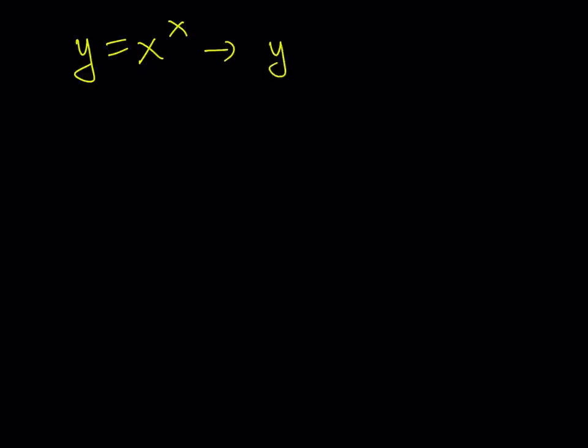So if you look at y equals x to the power x, let's go ahead and write it this way. e to the power ln x to the power x, which can be written as e to the power x ln x after moving the x to the front. Let's go ahead and differentiate this, because we could also handle the problem this way. And let me just give this to you. You can differentiate it just like the other function.